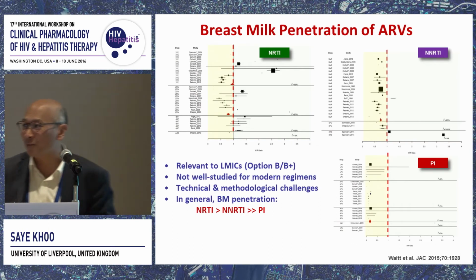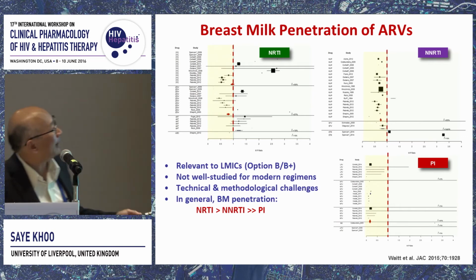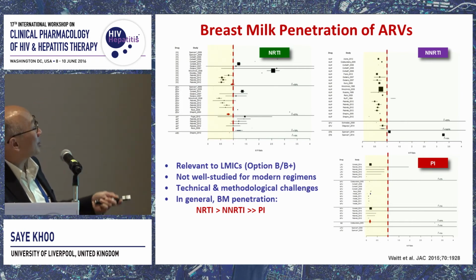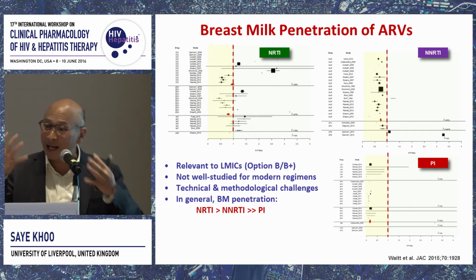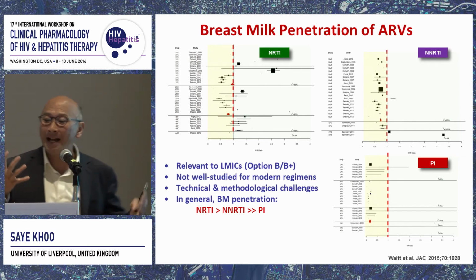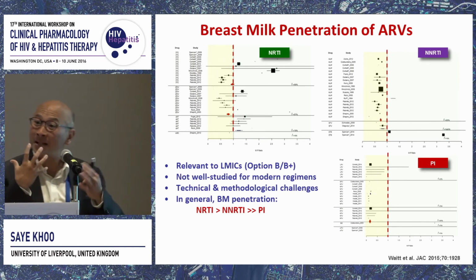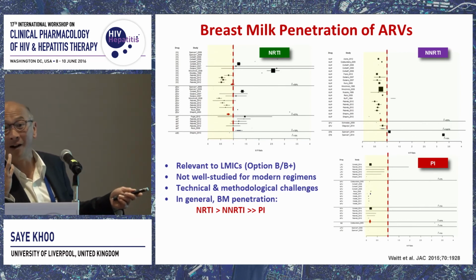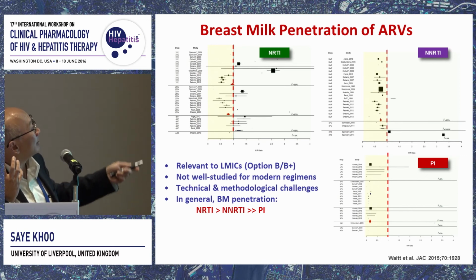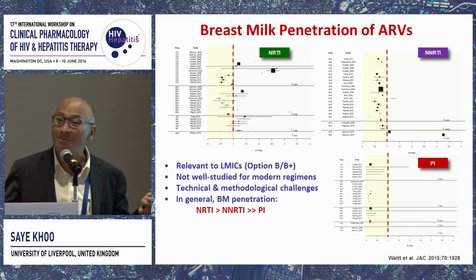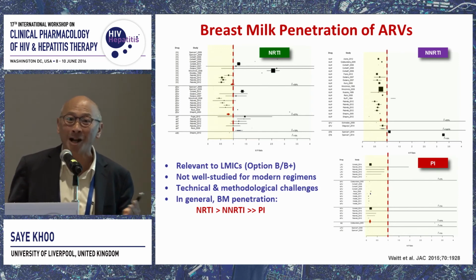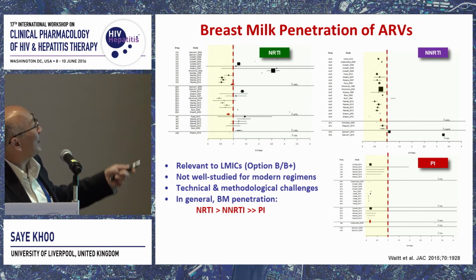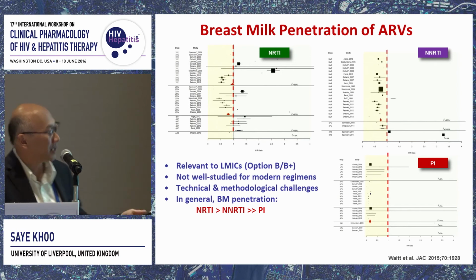Okay, so Katrina Waite, one of David's protégés, and currently now working with Mohammed, did this systematic review and meta-analysis, trying to summarize all the data about breast milk penetration of ARVs. And although there's much variability, and of course the methodology for breast milk concentration is very variable, in fact, and the extraction procedures are a nightmare. You can see that in general, NRTIs, as they do with every compartment, which is why I'm a great believer in NRTIs, and I'm a slight worrier about NRTI-free regimens, NRTIs seem to get across much better than NNRTIs or PIs.